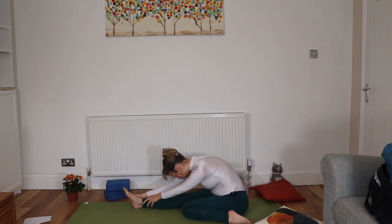Feeling that stretch. This feels all the way up through your back, through your sciatic nerve. It's a really nice stretch here. So lean into it. Let your breath control what you feel and how you react.